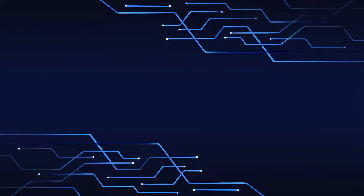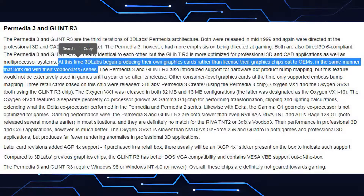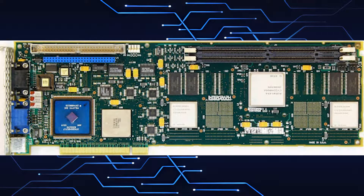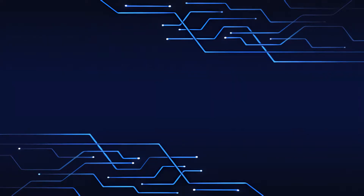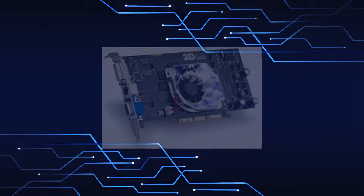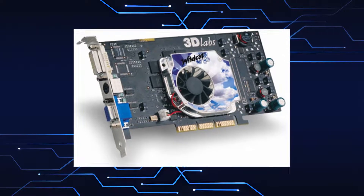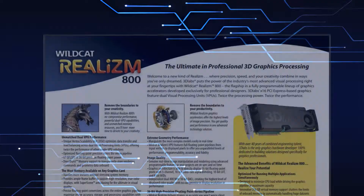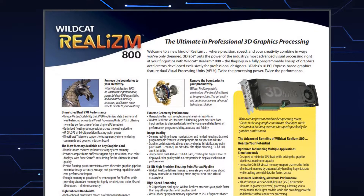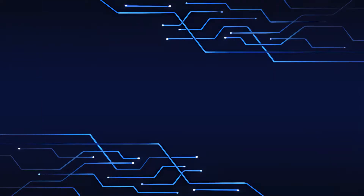It was around this time that 3D Labs would, much like 3DFX, discontinue licensing their designs to third-party board manufacturers, opting to instead produce all their cards in-house. 3D Labs would go on to purchase the Intense 3D division of Intergraph and their Wildcat line of graphics chips in July of 2000. Only two years later, 3D Labs would be acquired by their old partner Creative Labs in June of 2002. Over the next several years, 3D Labs would focus on the Wildcat and Realism lines of professional graphics cards, and in 2005 would release their final most powerful discrete graphics card to date, the Wildcat Realism 800.